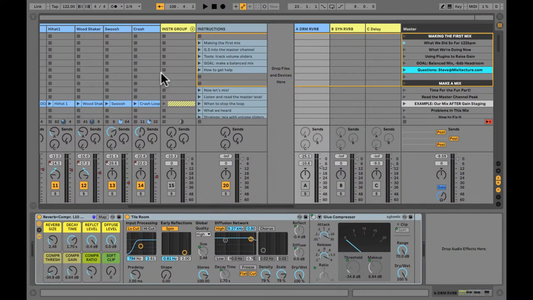And when you get the reverb at the right level, what it should sound like is when it's in, you don't even notice it. It's like a subconscious, subliminal background kind of surrounding thing. But when you mute the reverb return, it should feel like there's a hole in the mix.